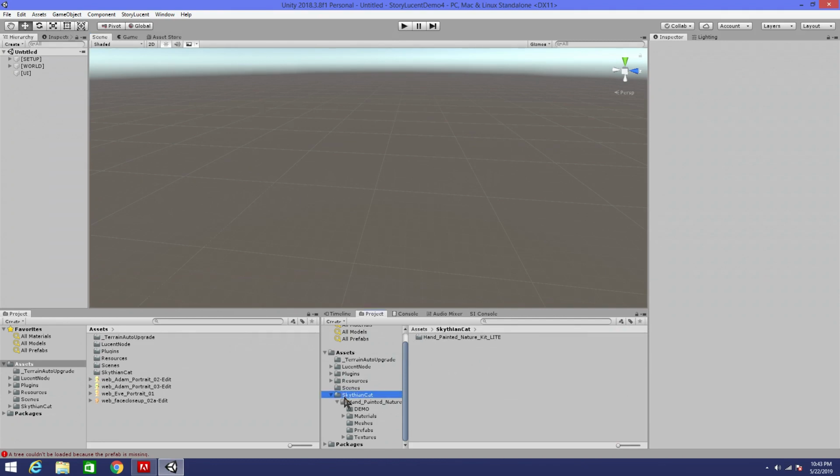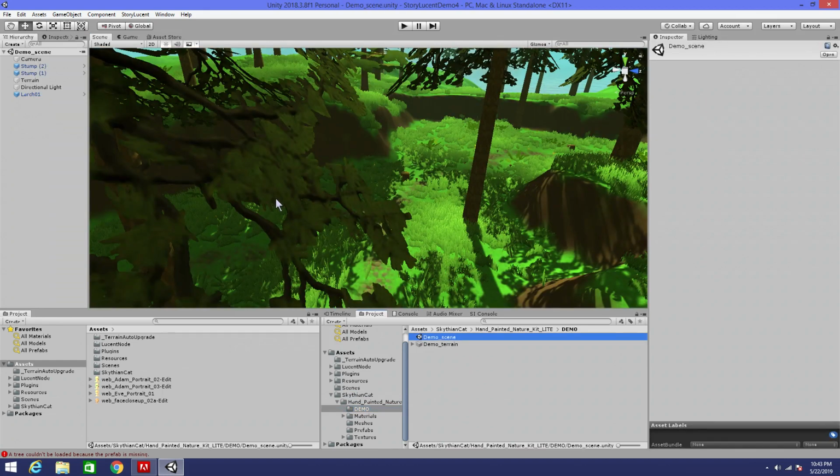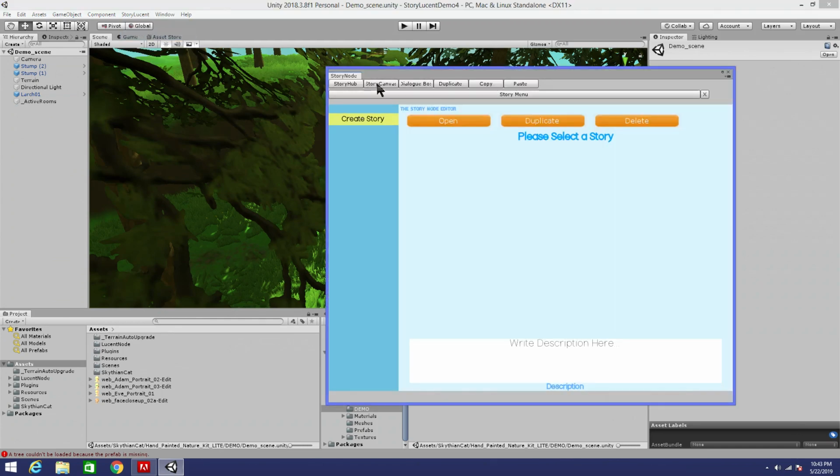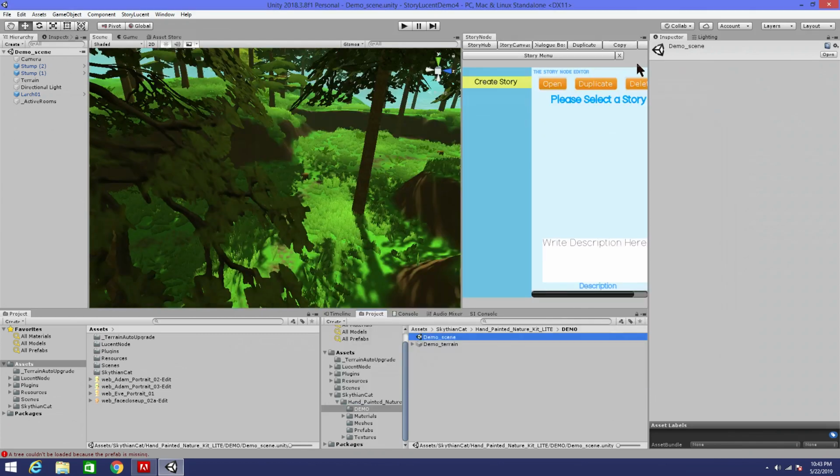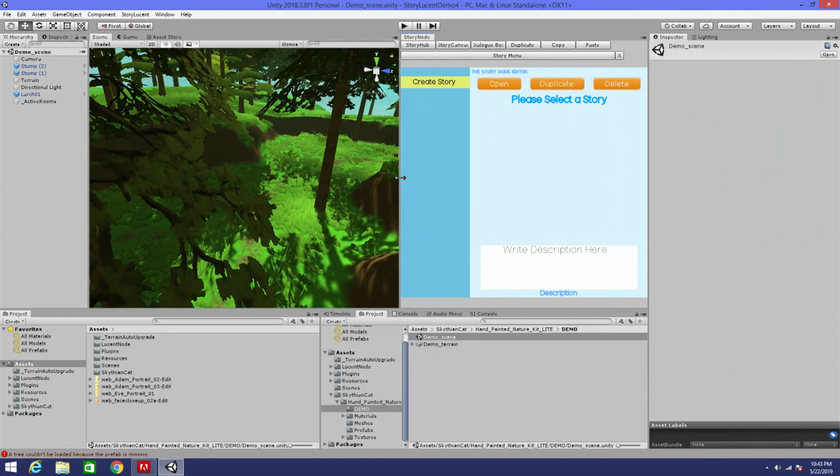I'm going to go ahead and open up the scene. As soon as we open up the scene, we're going to get started with setting up the StoryNode Editor for the first time. To set this up, I'll pull up the StoryNode Editor window itself and dock it somewhere comfortable. Usually when I personally use it, I keep it on a completely separate tab and switch back and forth, but for a demonstration, I figured it's easier to keep up with if I keep it on the screen at the same time.